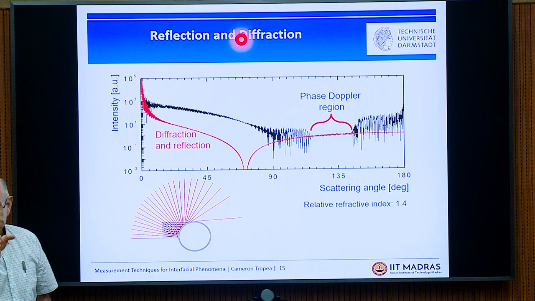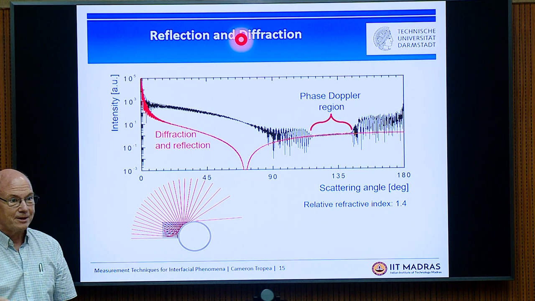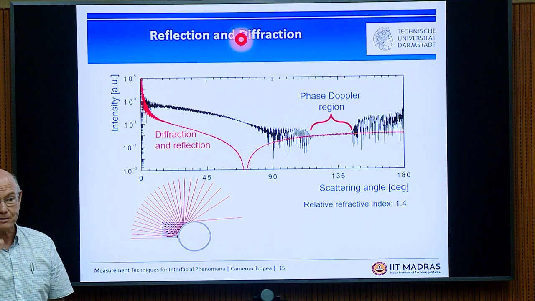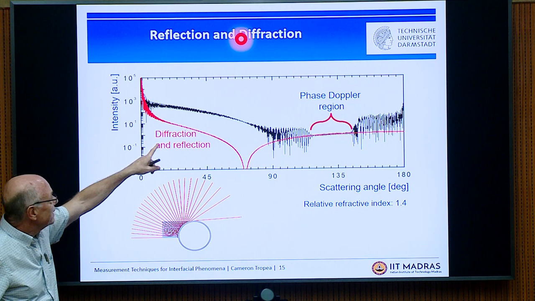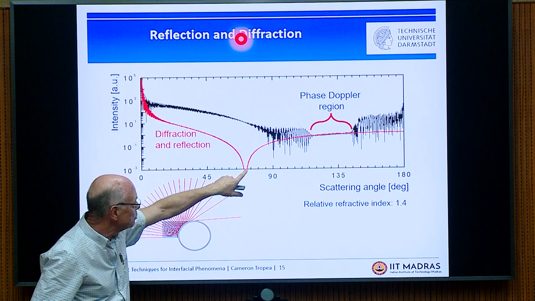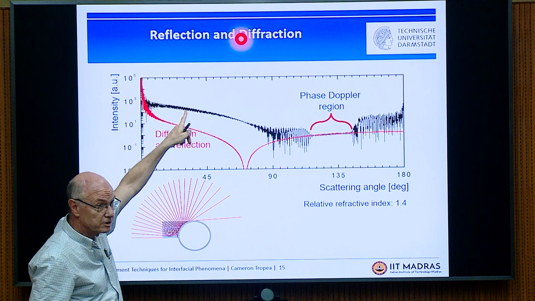In forward scatter, exactly 50% of all light is scattered in the forward direction. That's diffraction. That's why you see fog droplets when the sun is over there, and if the sun is behind you, you don't see the fog droplets. 50% of the light comes in forward scatter, and we can't separate diffraction and reflection, but together they do that. This is the Brewster angle. There's one angle where nothing comes out. And this is the total, the black.